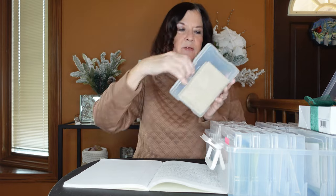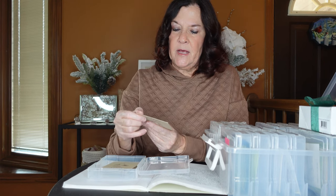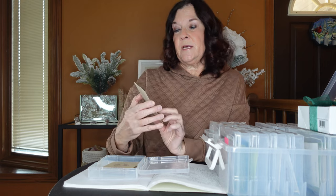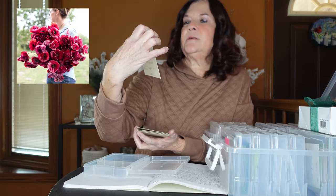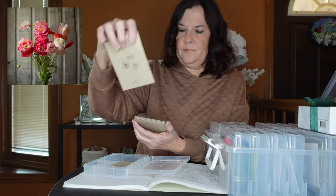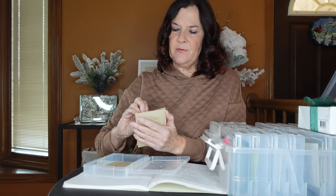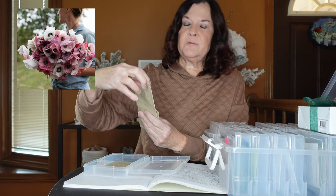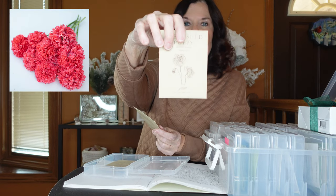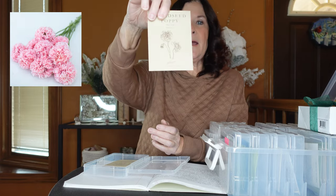Next I have more poppies. These are warm season because they should be planted directly in your garden after the danger of last frost — the others could be done as cool season. These are all from Floret: Shirley Poppy Pandora, Shirley Poppy Supreme, red seed poppies, Shirley Poppy Mother of Pearl, red seed poppies Frosted Salmon, and Pink Peony. Those are my poppies.